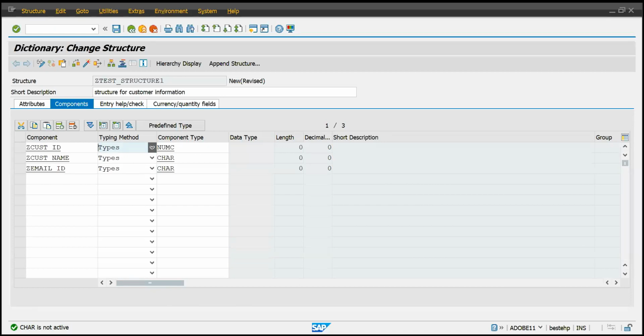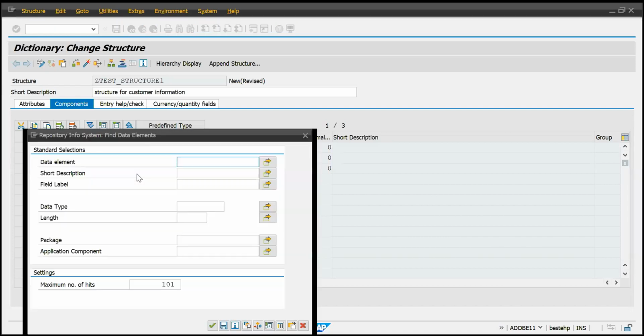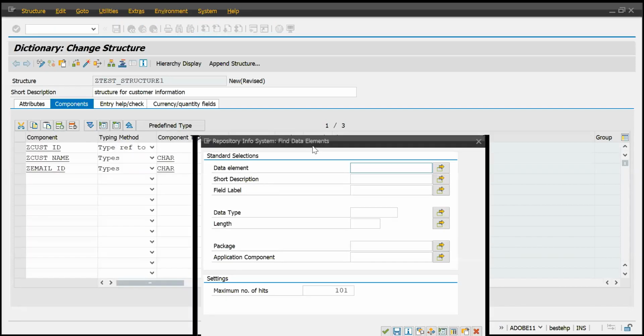Ref type is directly allocating the field of that type, num_c. But if you are referring to some field, we are just giving a pointer that it will be referred to this kind of table. So I'll say component type. What is going to come here in the component type? We are going to search for a data element, for customer ID.